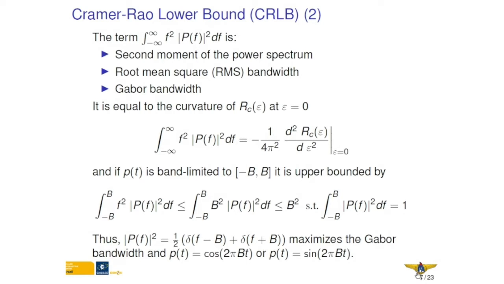Because you would like to have a chip pulse shape that is very much concentrated in time, and you would like to have a small bound, right? But this is not possible. You will have to make a trade-off here, and we can already see this from these two equations.